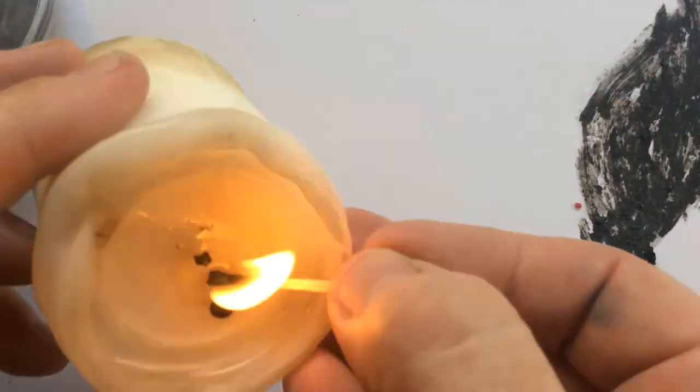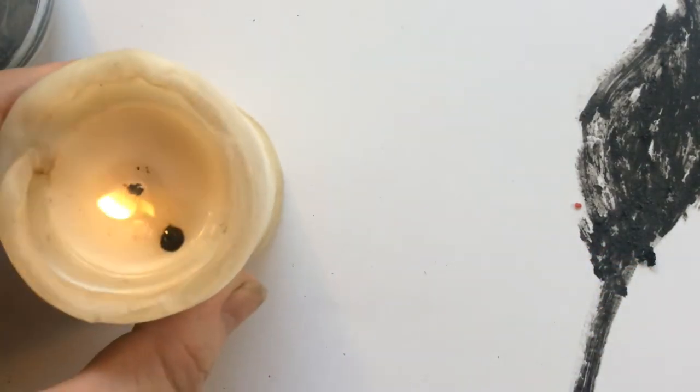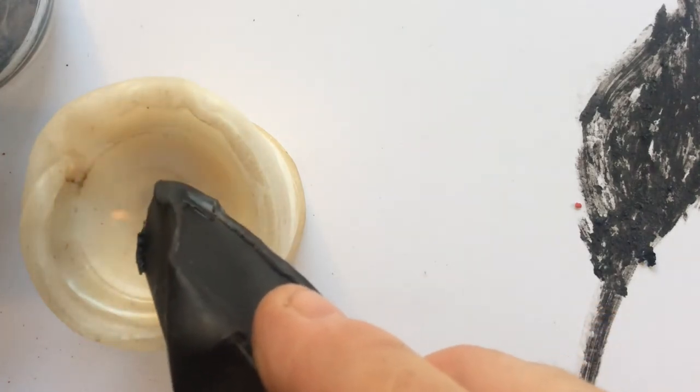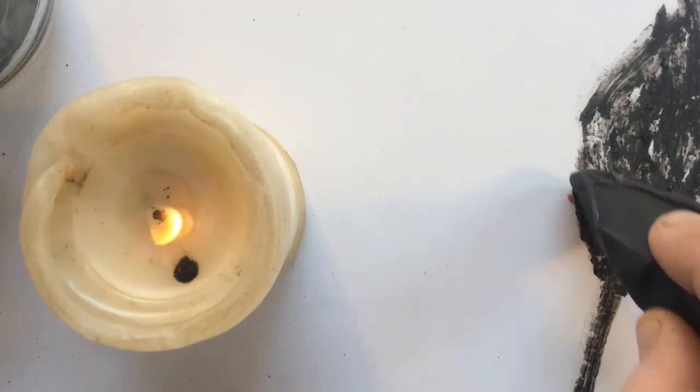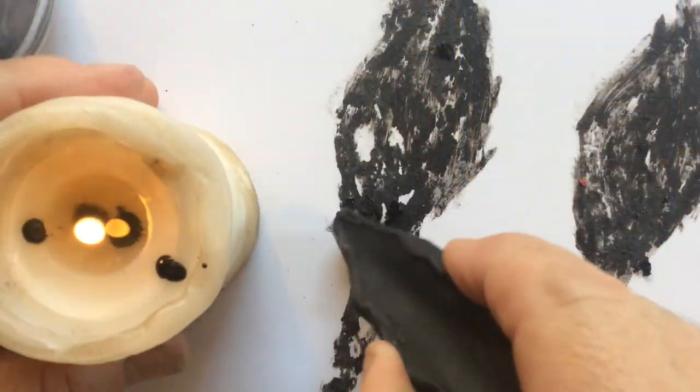Here we go. To get some great texture on your artwork, because it's wax, it'll melt again. And then you can get some stunning texture happening on your paintings.